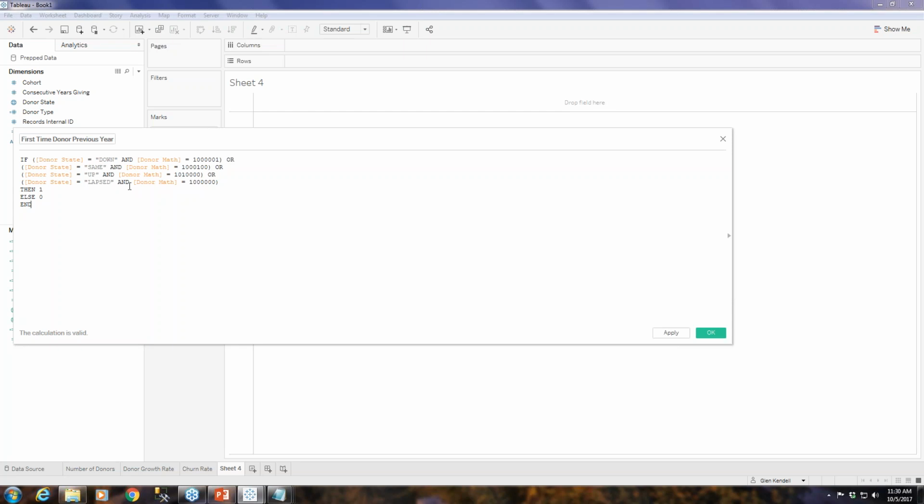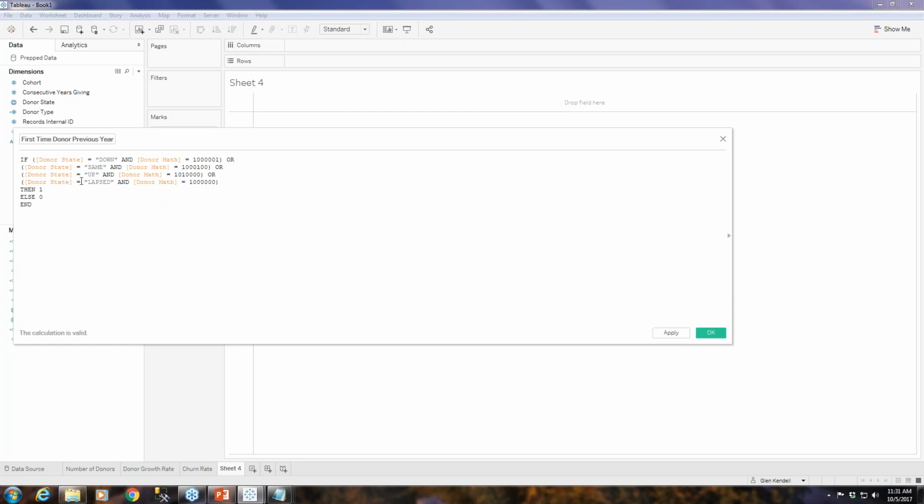We say, okay, if their donor state was down and their donor math equals this value, which is basically the 1 at the beginning means they were a first-time donor, and then the 1 at the end means they went down. So when we did that donor math, it would add up to this value. They could have only donated twice to get this value, and it had to have been down and new in order to obtain that value.